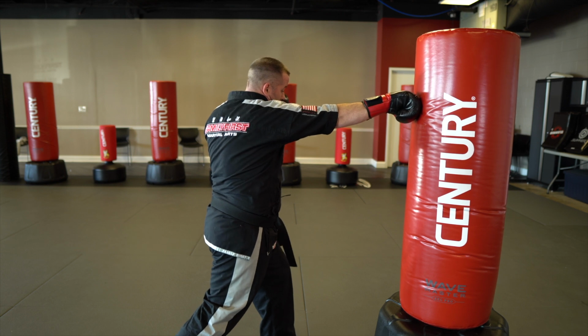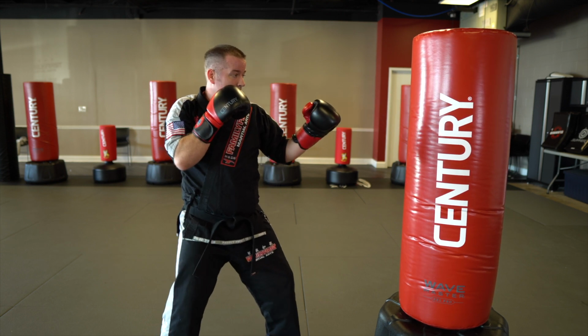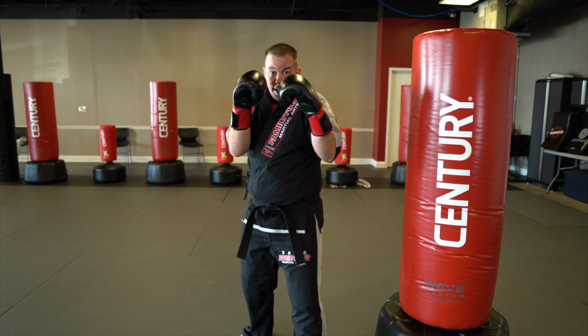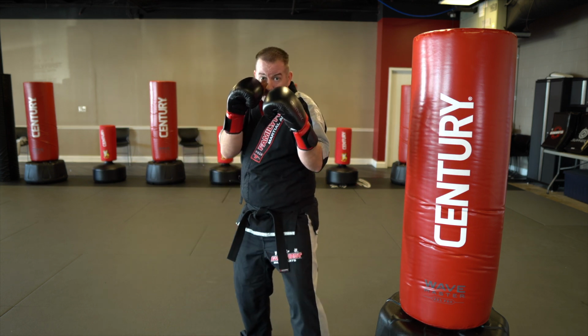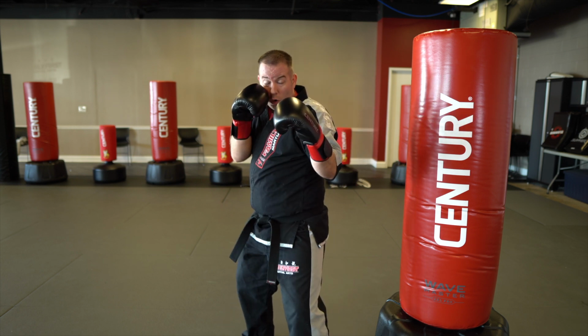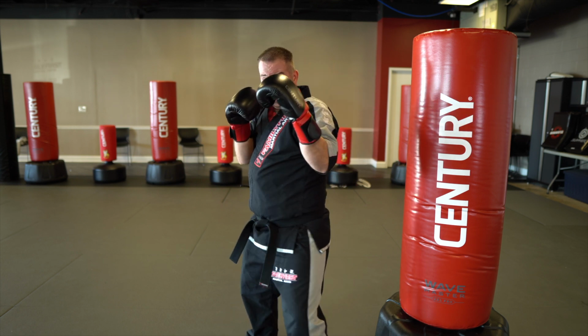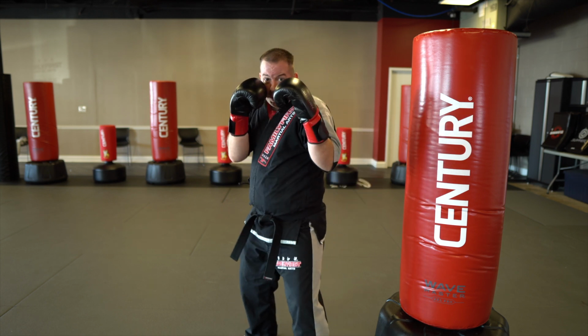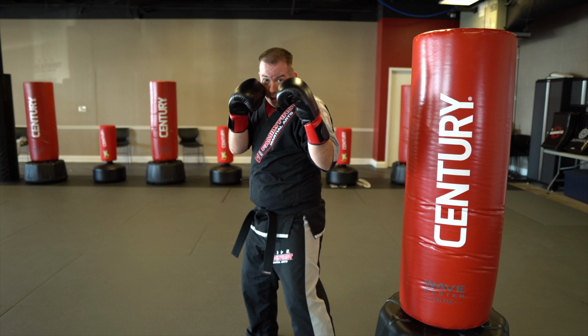Straight out, straight back. Straight out, straight back. And again, you want to keep that body in that good guard position. So from here, I rotate out, rotate back. Notice my chin is always protected. I'm not doing this. I'm not dropping this hand. I'm keeping it up. This is protecting home base.